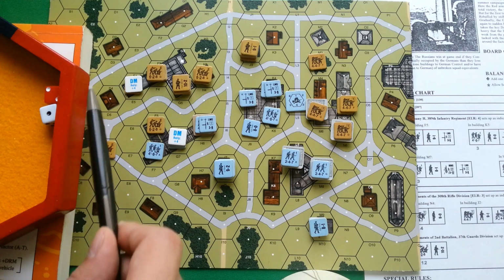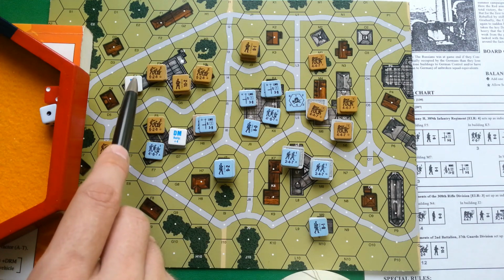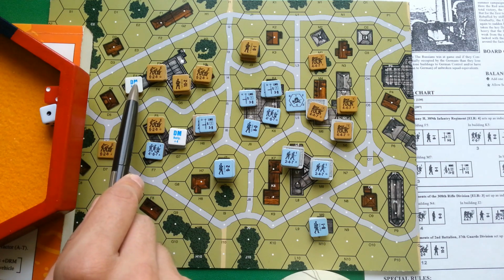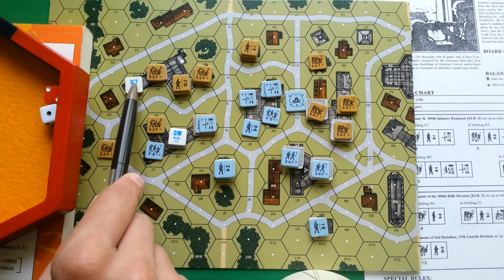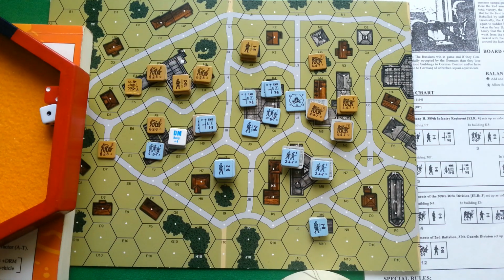And now Russians. They cannot self-rally. They can only rally their units. The defender can only rally his broken units when he has a commander on the same hex. So we cannot rally this unit. We can only remove this desperation morale. Any other stuff we have to do during the rally phase? We have no broken weapons. I have no situations where I want to transfer any weapons. So I think that's all for the rally phase.